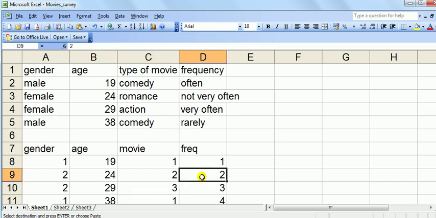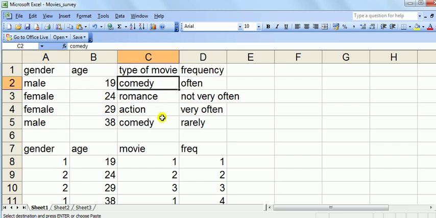So I hope you get the idea, and likewise with frequency. An immediate question some of you have asked me, I remember one delegate asking me in a training session: if I use the coding for one type of variable, like I've used 1 and 2 here for gender, can I use the same kind of numbers for the other variables? The answer is yes. Actually, better to compare these two.